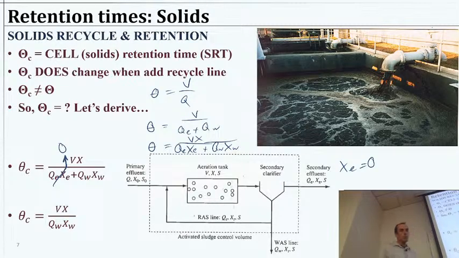And the XW, that's going to be essentially however much concentration we pooled here, and that's kind of fixed just based on how much is leaving. So it is maybe impacted, but really our control lever is how much are we wasting compared to how much are we recycling. And as soon as we take QW as a lever, while it might affect XW, it also controls the whole system. So it turns out that QW is a really important control parameter.